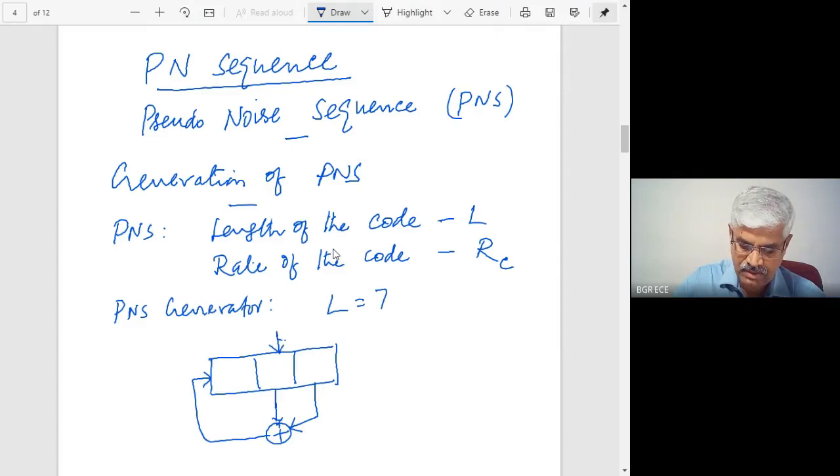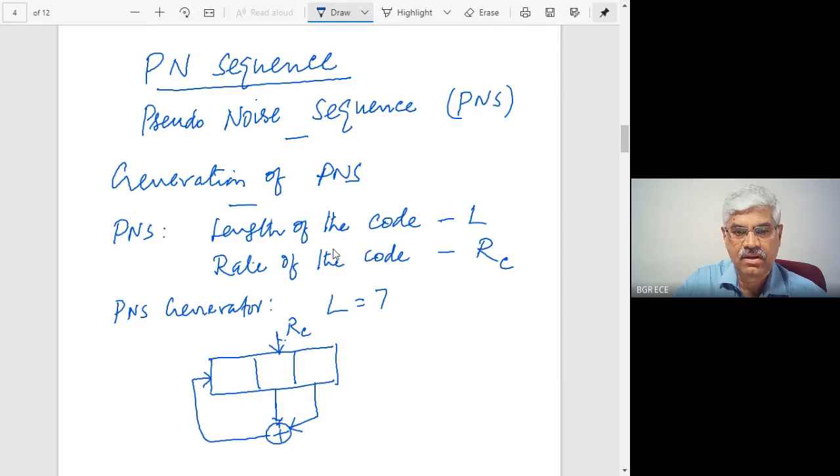Now, one clock is required, that is RC. RC is the clock rate, and it can be any value depending upon the rate at which you want to generate. It all depends on the application that you are dealing with. At the moment, let us forget about that and try to understand this. So, how does it work? When you connect this shift register and this exclusive OR gate to the power supply and switch on, this shift register can start with any state, because it's a 3-stage shift register.